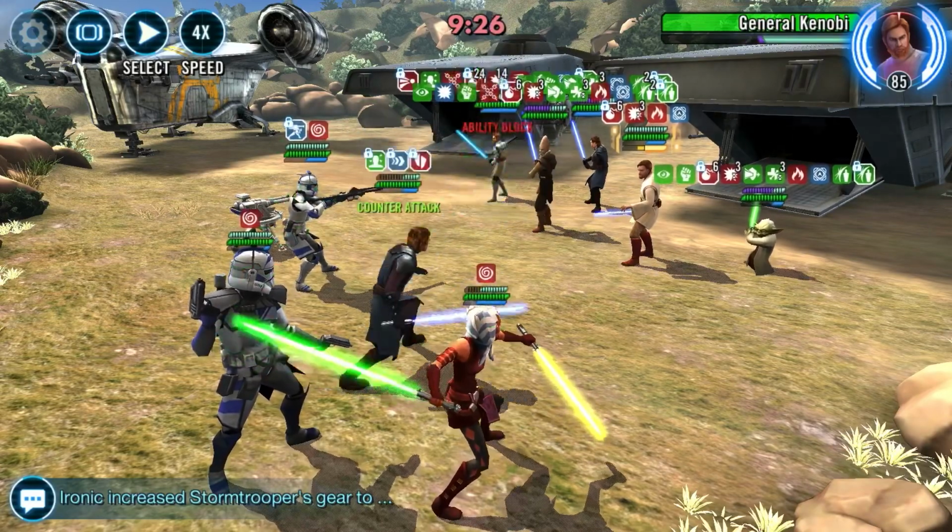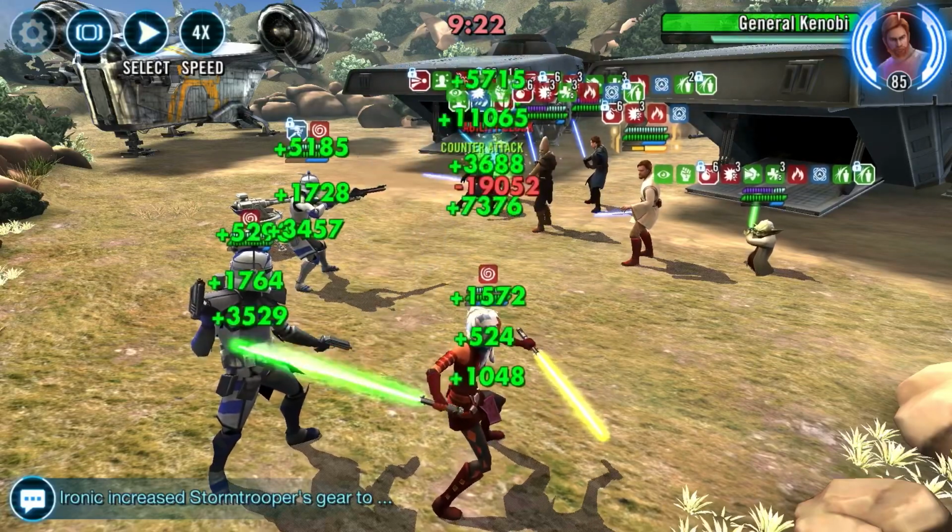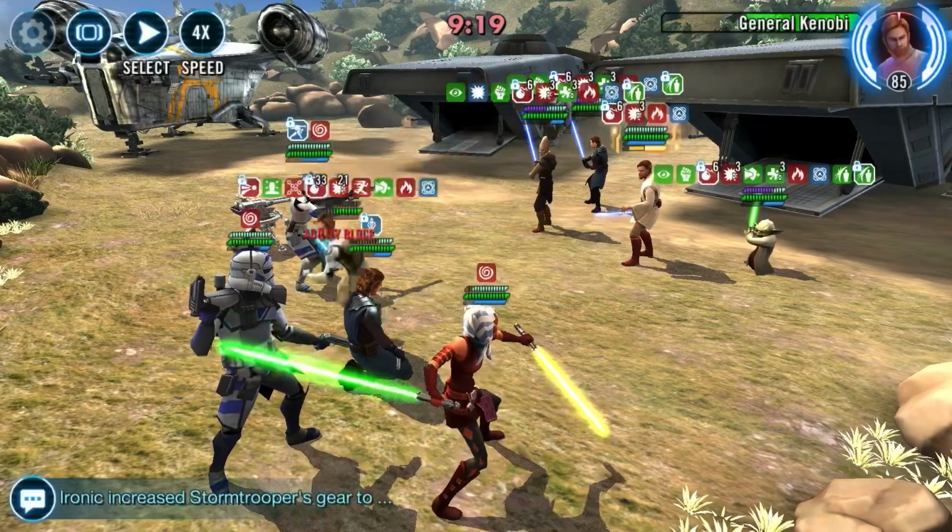If you're struggling to keep General Skywalker standing, you can sub a volatile accelerator for a leader's resolve. Bear in mind though, the ability blocks aren't as consistent.